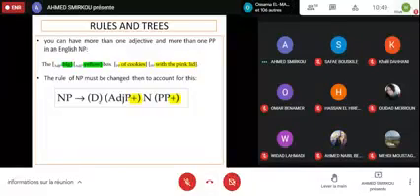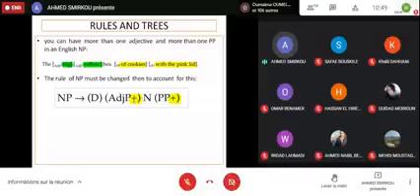So this is the rule of the noun phrase. It's impossible to find a noun phrase without these rules. So you may find in a noun phrase only the noun, or the noun preceded by a determiner, or the noun preceded by adjective phrase, or the noun followed by preposition phrase, or you may find the adjective and the preposition phrase and the noun, or you may find all of them. So what is important is that the noun is always there, but the others are optional.